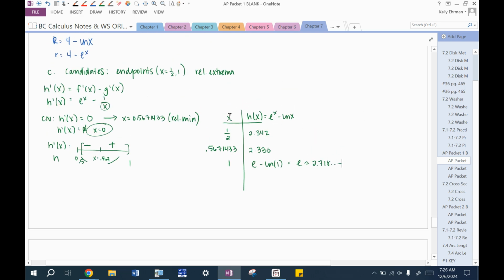All right, so now you will get this little chart. This is the extreme value theorem, so this is allowed to be your evidence. And then the question was find absolute max and absolute min. So the absolute minimum is about, I'm going to say, 2.330. And the absolute maximum is, I'm not going to say about, I'm going to say E is the absolute maximum.